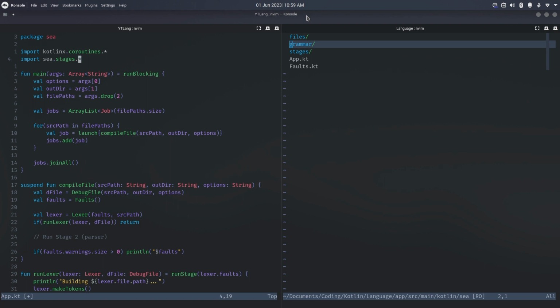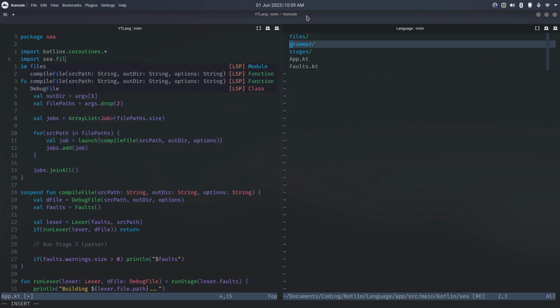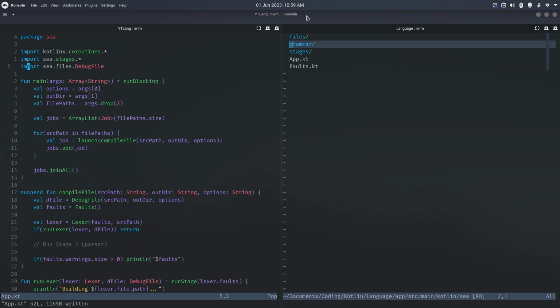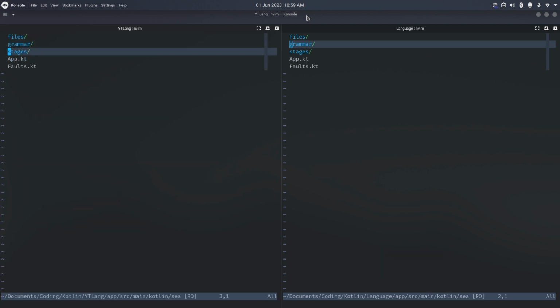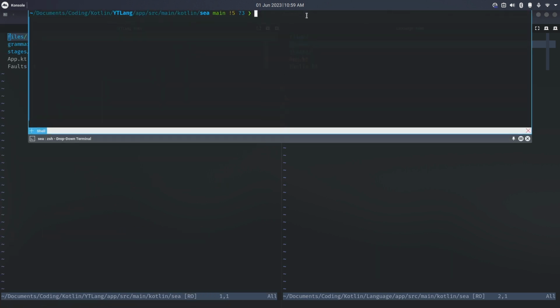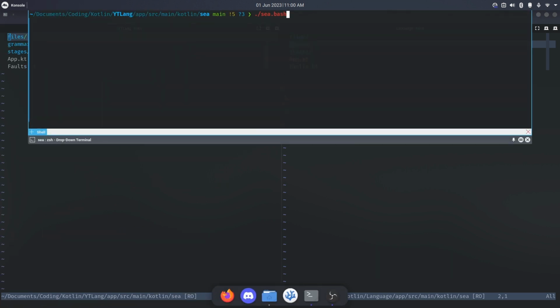There's one other thing we need in here, though. We needed access to the debug file. So we can do c.files.debug file. I'm going to move that below, even though it's not alphabetical, just because of width. It doesn't matter, though. And the only thing we should have to change left is our faults. And instead of importing source line from Lexer, we should be importing it from files. And hypothetically, this is right, but it's very good that I'm in the wrong directory. Okay. We should test this to make sure it actually still works.